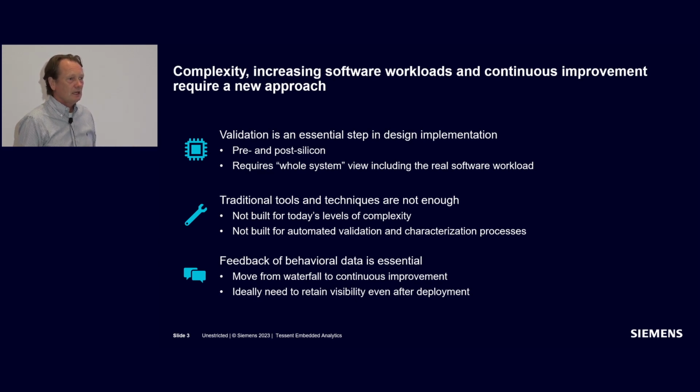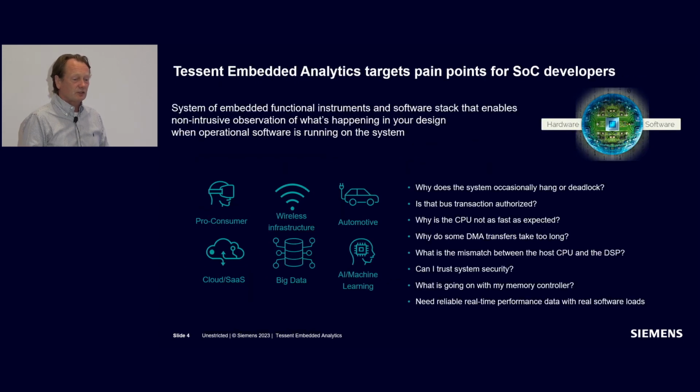Now, Tessent Embedded Analytics is a system consisting of two key components, what we call functional monitors or functional instruments, which are delivered as RTL IP, together with dedicated software, embedded software, and also host software that allows you to observe what's happening in the design when it's running real software in the actual system.